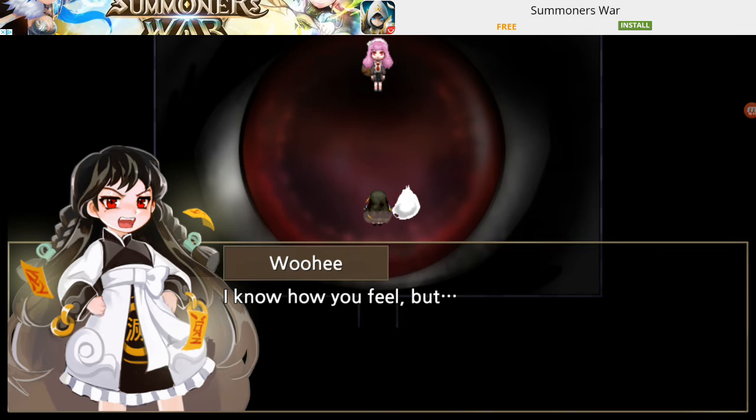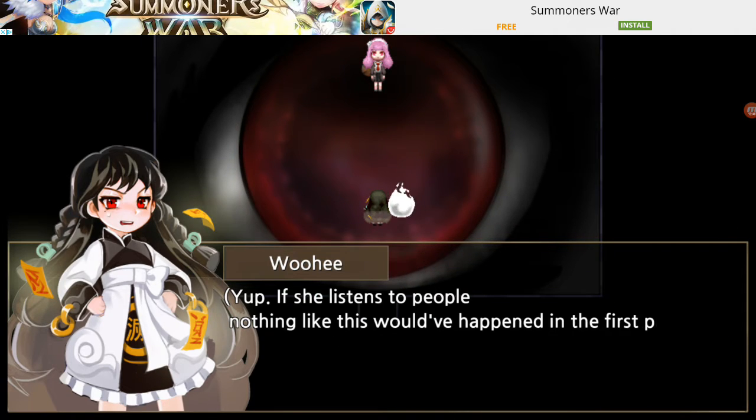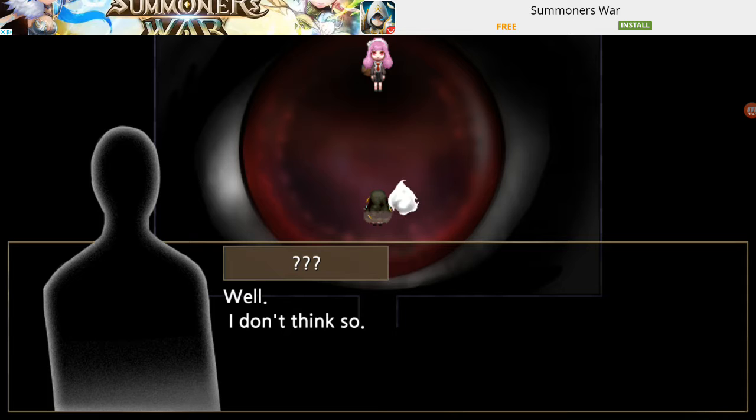But I don't know. It gets confusing. It's going to go through all the storylines I've shown. I don't think it's in this ending, but the next one. Shut up. If she listened to people, nothing like this would have happened in the first place. I can't forgive them. I'm going to kill you too.